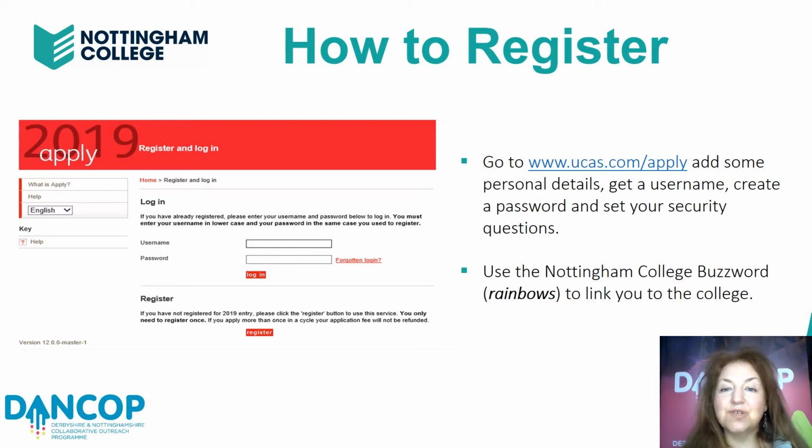You'll be asked to create a password. Make sure you keep a note of that, and set your security questions and keep a note of all your answers. You'll also be asked for the Nottingham College buzzword, and this year that is rainbows. It's all lowercase and it's rainbows with an S on the end.